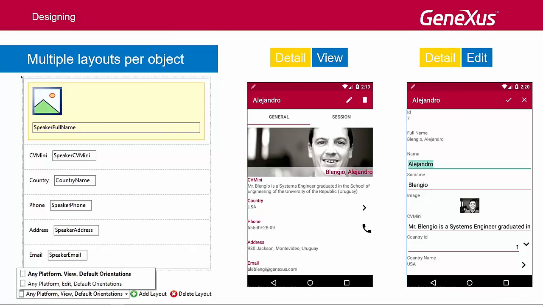Also by default, they will be identical when opened. We've modified one of them. The combo displayed below the layout on the left allows us to switch layouts and edit either one. To the right, we have buttons to add a new layout or delete the layout being edited at that moment.